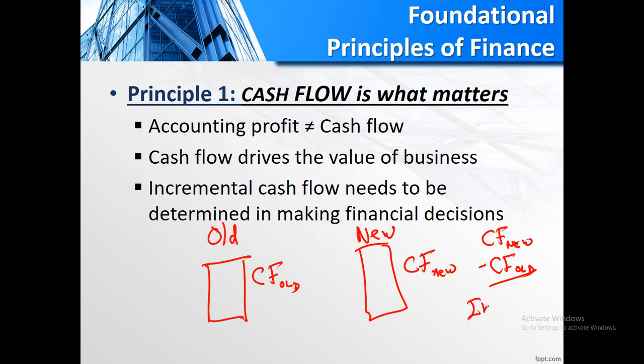And this is called the incremental. Why do we subtract? We subtract because of this new equipment, we are foregoing the cash flow. We are missing out on the cash flow provided by the old equipment. So that's what we mean by incremental cash flow. That is a relevant cash flow. What's relevant here is getting the net of the cash flow new minus cash flow old. We call that incremental or relevant cash flows. Okay, we'll study that in greater detail as we go on.